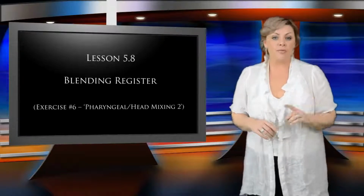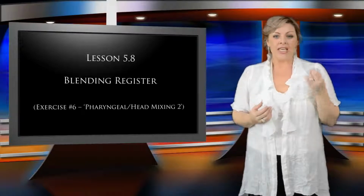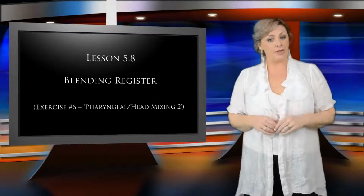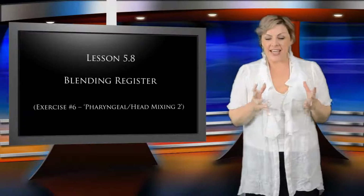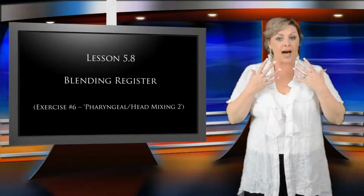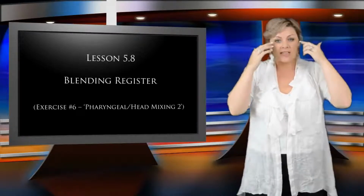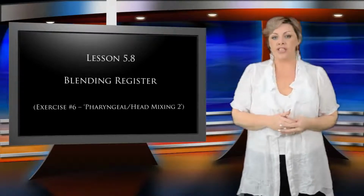Remember, it often helps while you're doing your exercises to close your eyes. It brings our focus and awareness of our physical sensations inwards and can better help you to find the feeling place of the resonance. Again, your aim during this exercise is to feel the vibration moving up from your throat to your nose and then into your upper facial area, the cheeks, eye sockets and forehead as you engage the notes that sit in your head register.